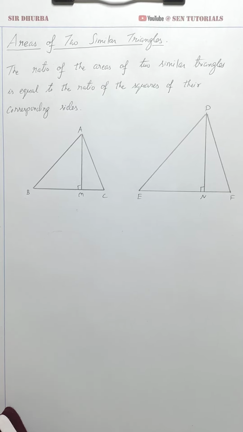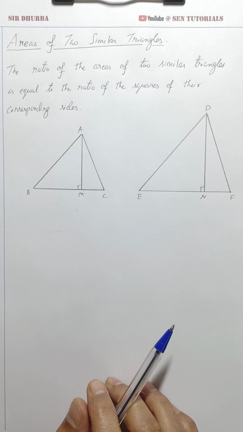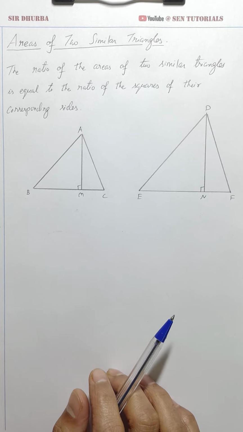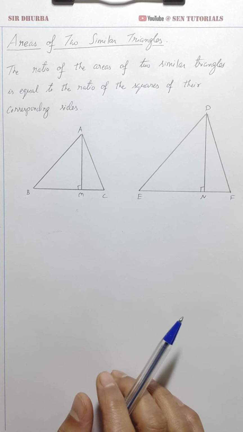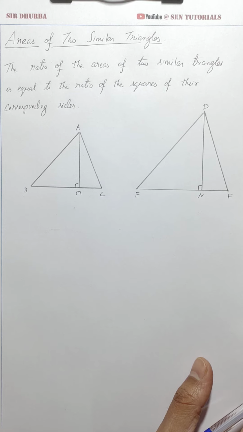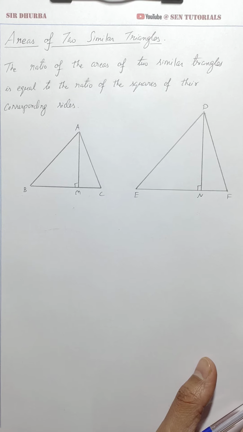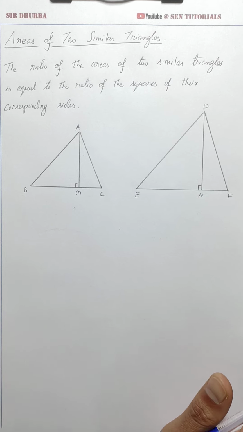If you remember last class, we talked about the basic proportionality theorem, or basically known as the Thales theorem, from this chapter of similar triangles, class 10 mathematics. And we have also seen what are similar triangles, what are the properties they hold, when can two triangles be said to be similar, and if two triangles are similar, then what are the properties it holds again, that the corresponding angles are equal, the corresponding sides are in the same ratio. So if you are still confused what are similar triangles, you can kindly go through those videos.